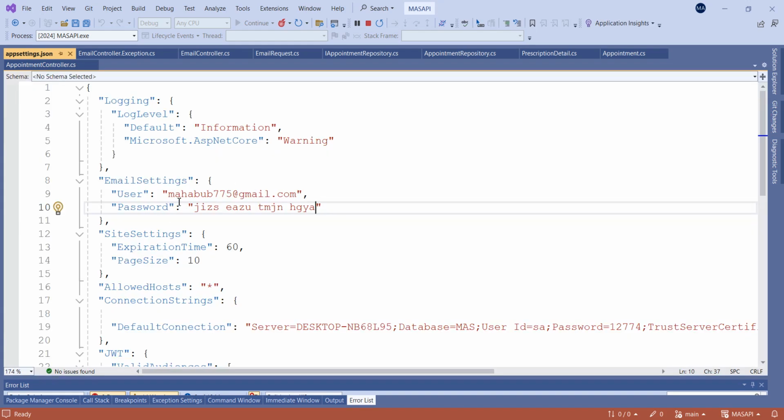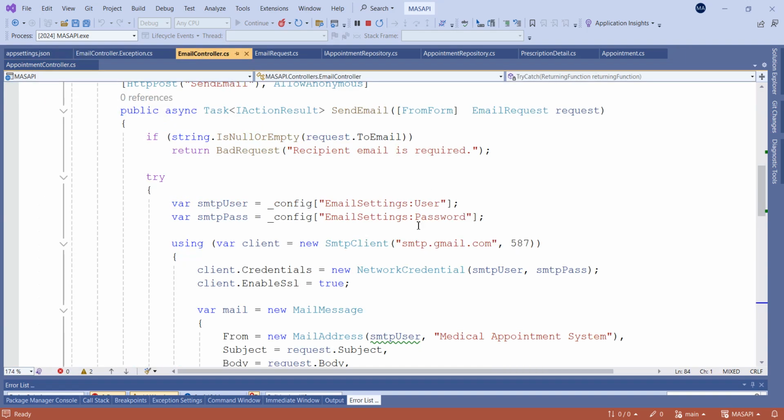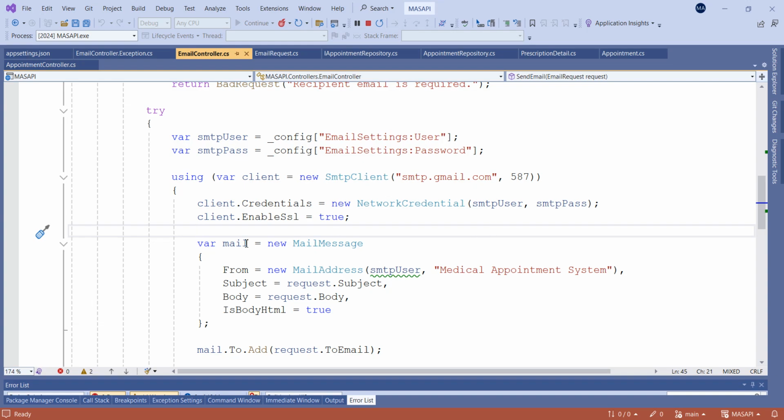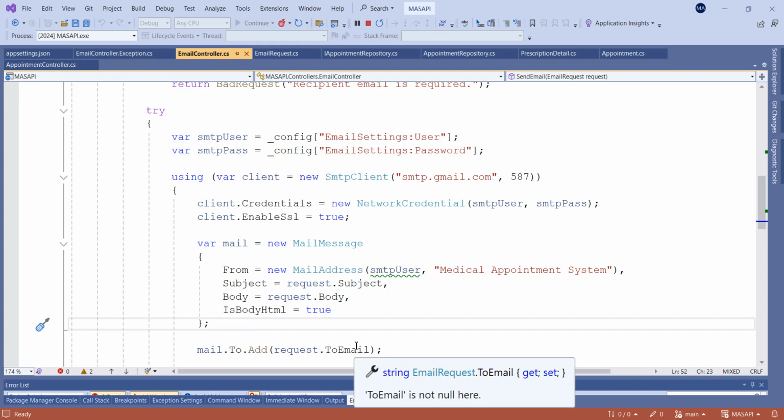The settings, my email address and app password for testing. So in this case, get the user and password from there and set smtp.gmail.com because I use Gmail for sending mail. In this case, user password will be set, and then the object and body, all of the data in the mail object, and mail to just adds the mail address.